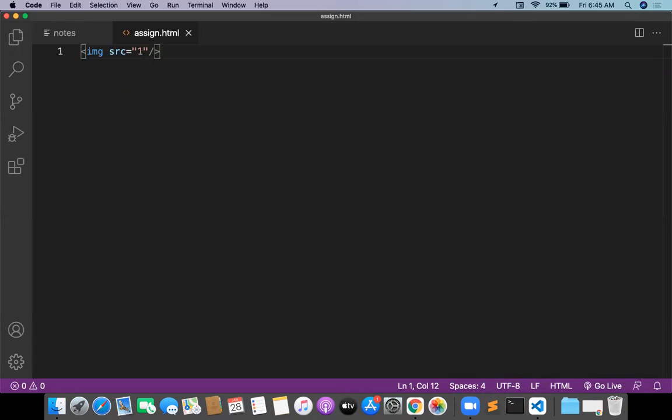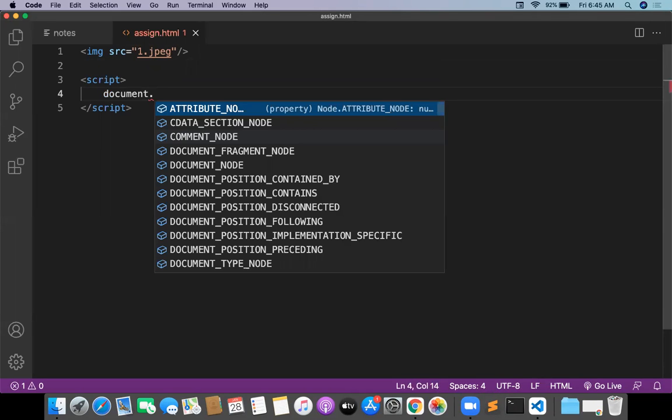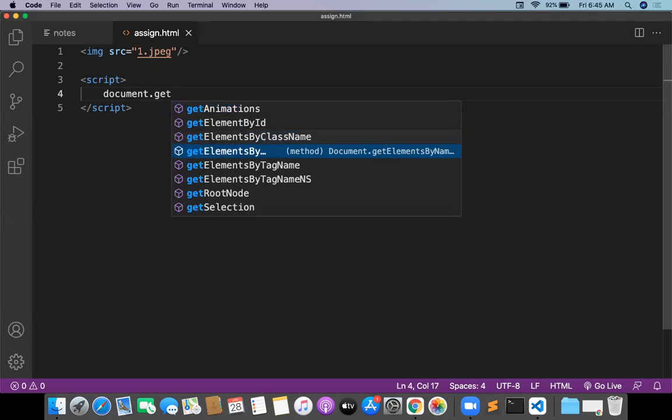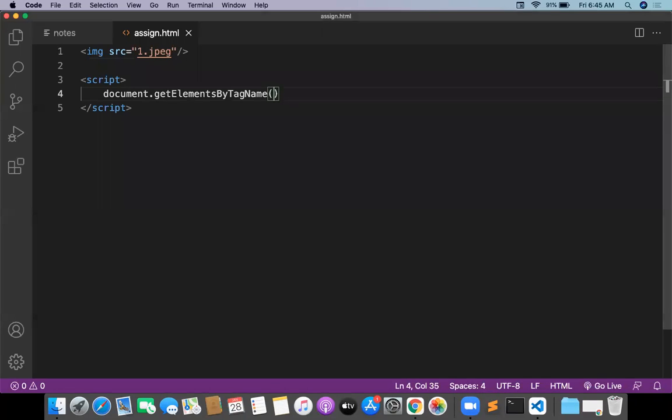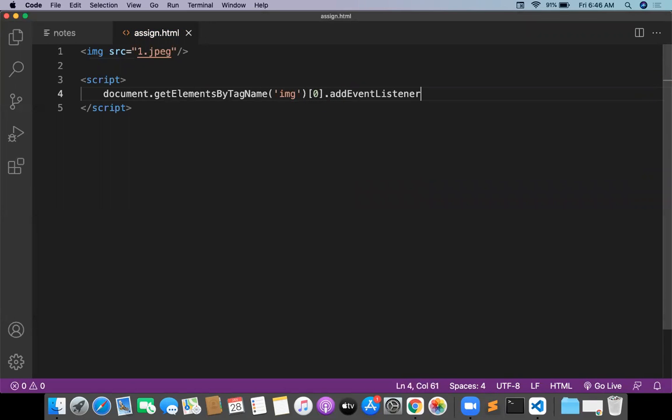First of all, I want to load 1.jpg here. And finally, I'm writing the script. Inside the script, what my requirement is, when I do hover on the image. So hover means, first of all, I need to access the image: document dot get elements by tag name img of 0 dot add event listener.